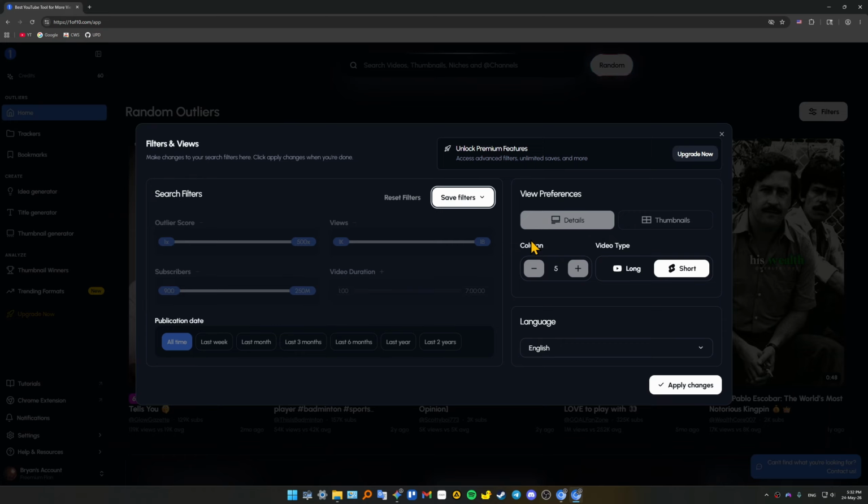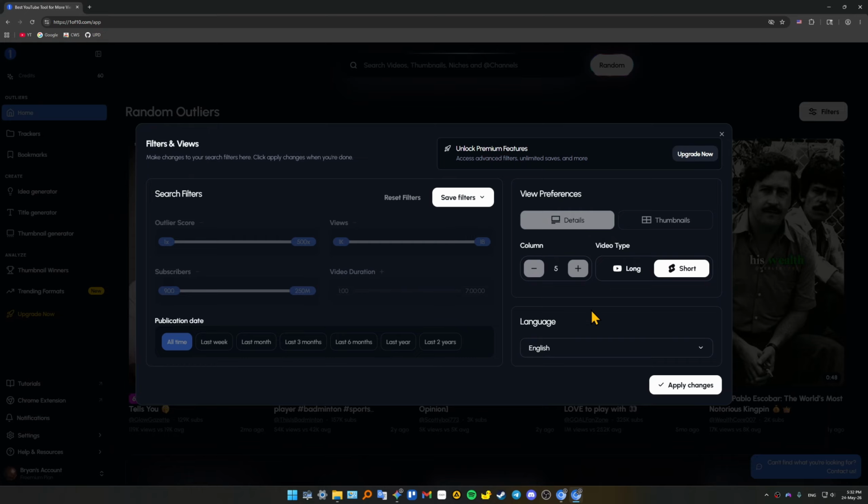Okay, and in terms of the time window, pretty simple here. Just select past 30 days or past 90 to ensure the trends are highly relevant and active right now. So just choose, for example, last month or last 3 months. And of course, guys, when you're done forming your filters and changing everything, you can just perform the search.